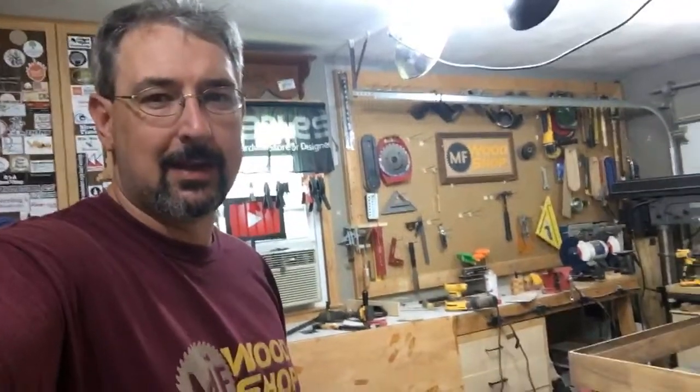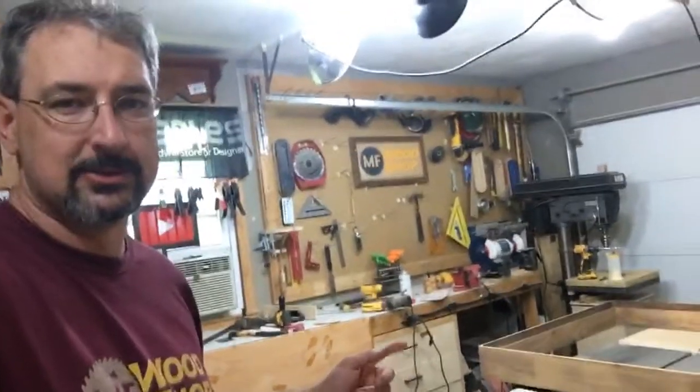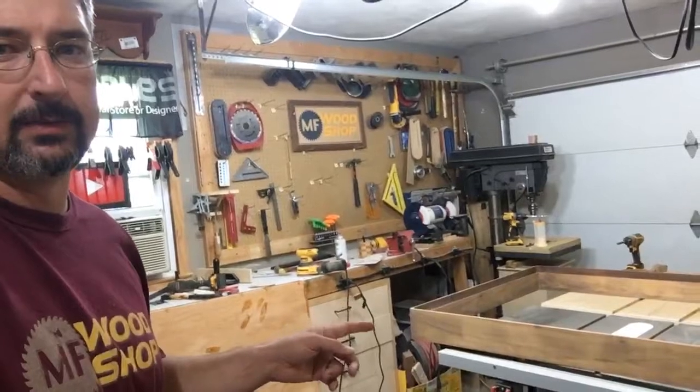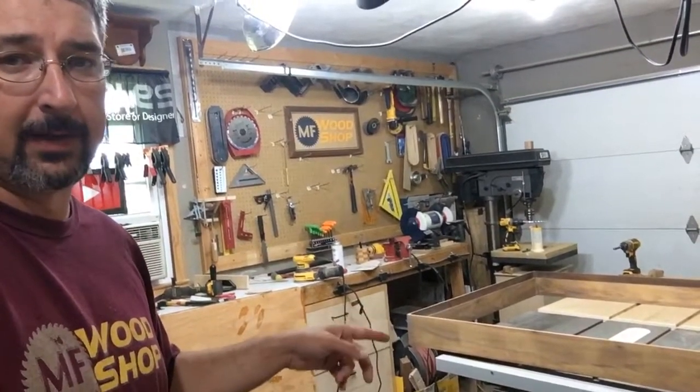I'm actually thinking about taking this up to the bank and showing them what kind of wood this is, and showing them what it could look like with just a real nice, either lacquer or urethane finish on there.